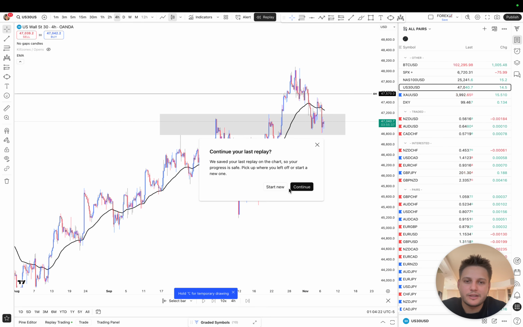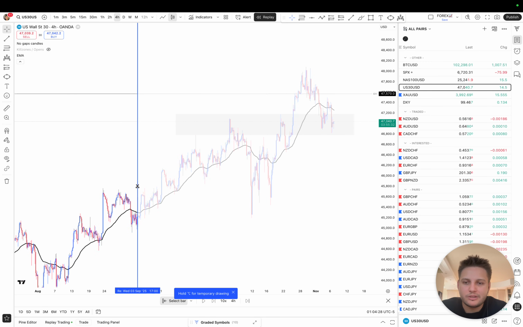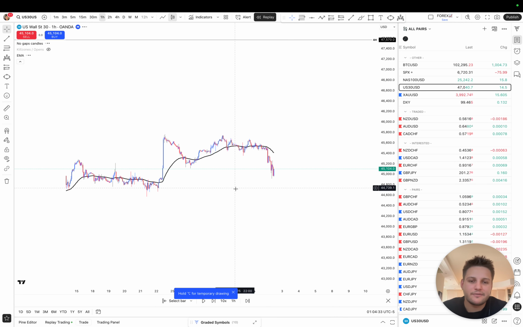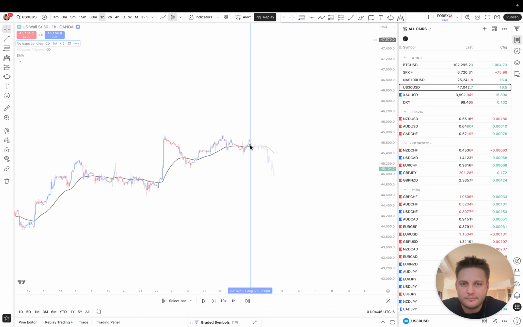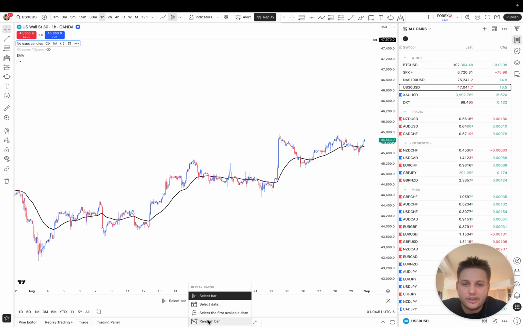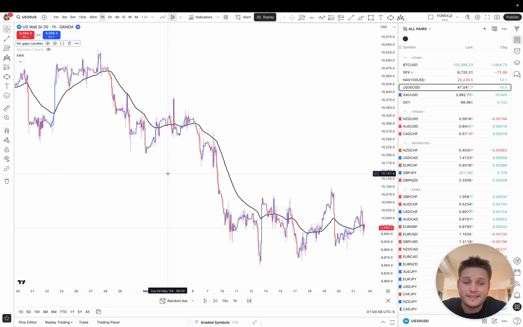So if I click replay, I want to start a new replay, and I want to replay price from right here. Okay, so now I can go to any time frame and it'll be as if I'm in that point in time. Select a bar to replay from. I just click on that button right there. Bam, selected this bar. I can select a date, or I can go to a random date. So it goes random, and it actually takes me to a random place in time, and I can test my strategy randomly. I think that's really, really amazing.